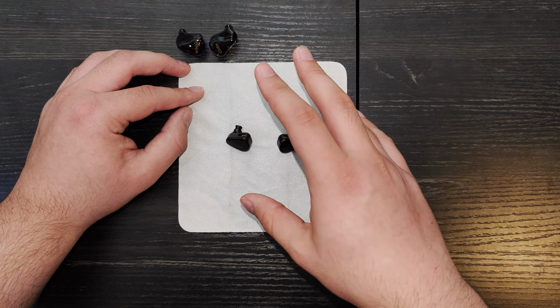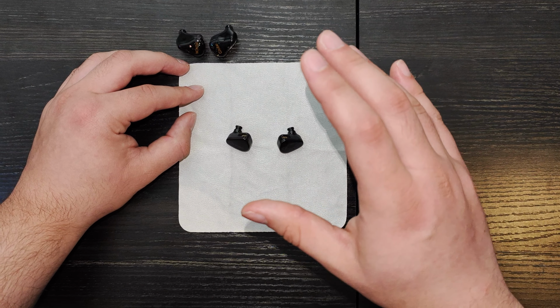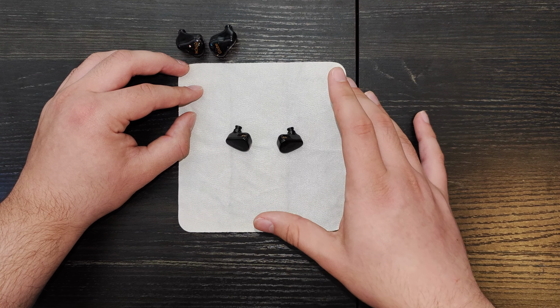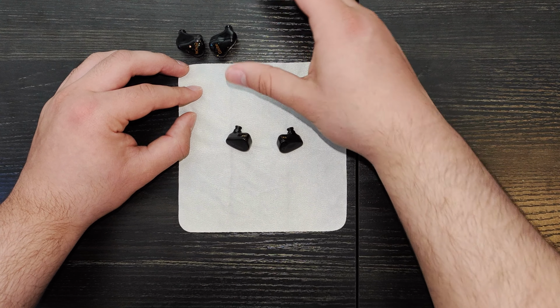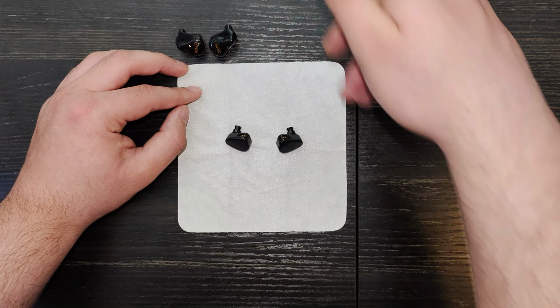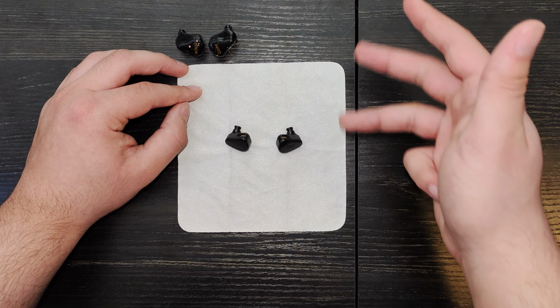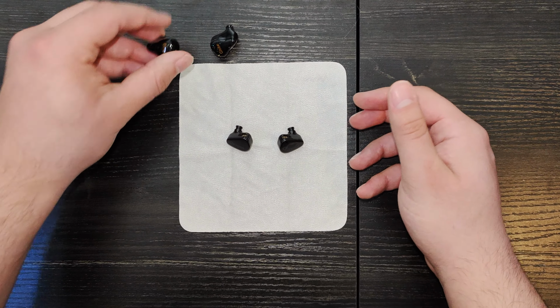Anyway, let's talk about the comparison with the Globe, because these are, I forgot to mention, $280. These are $330, so it's like a $50 difference. So if you're in the market for one of these two, it's close enough in price to go back and forth. So let's talk about which one might be for you.